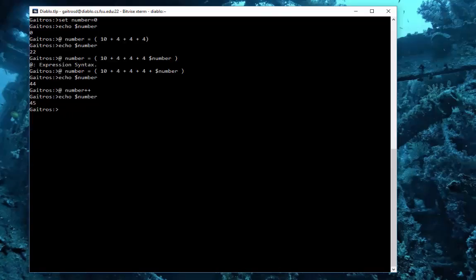Let me back up, let me say set number1 equal 1, set number2 is equal to 2, and now I can say set number is equal to, in backquotes, expr $number1 plus $number2 plus 10, and I'm going to say echo number, and there it goes, 13.